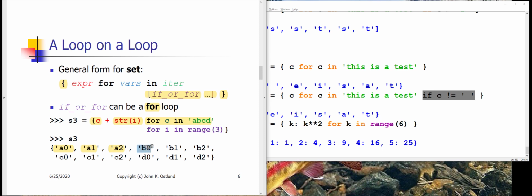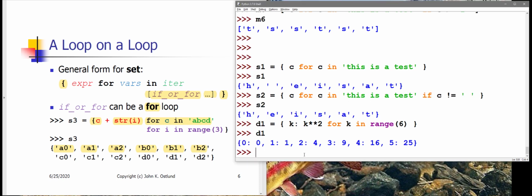So here's our b0, b1, b2. Okay, so these loops produce this collection of 12 strs: a0, a1, a2, b0, b1, b2, and then c0, 1, 2, d0, 1, 2. And the fact that they're being displayed in this particular order in my set is just luck, I guess.